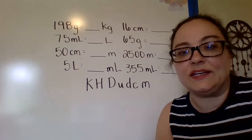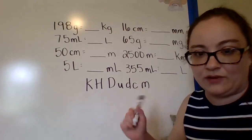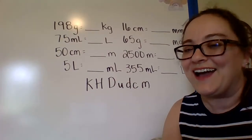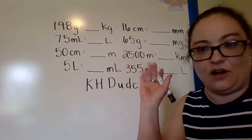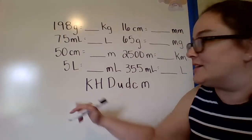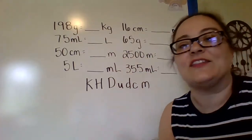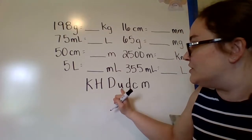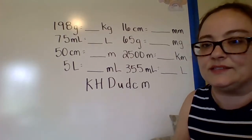The first thing you need is your mnemonic, your KHDUDCM. Kajira hugged Derek until Derek cried mama, or whatever you're going to use to help you remember that. Then after you get that written down somewhere, you're off. The main thing you got to remember is that when it's a letter by itself, just L, just M, just G, that's the unit. So you got to remember when it's just a letter by itself, it's the unit, and you'll go to U for those. All the rest of them, you can go to their prefixes.